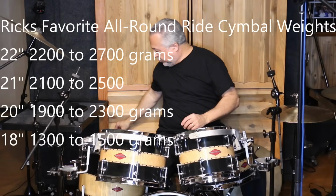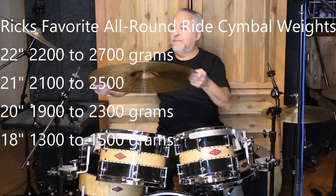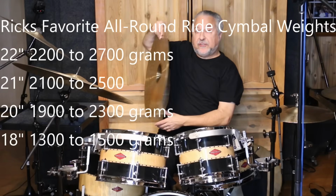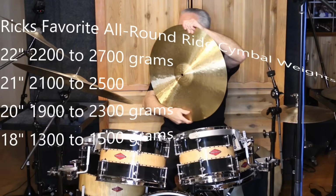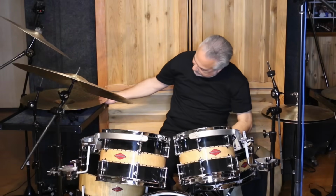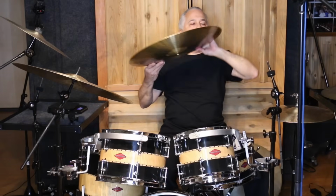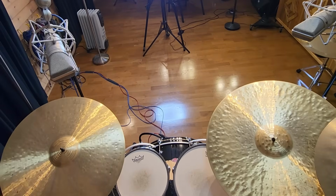a Paiste 22-inch traditional. You can find these used. I just saw one this morning. A beautiful cymbal. And we're going to take another Paiste 20-inch traditional. Now this cymbal is a medium-heavy ride, so it's an all-purpose cymbal, and it's 2,397, so almost 2,400 grams, which is heavy for a 20-inch ride, in my opinion.